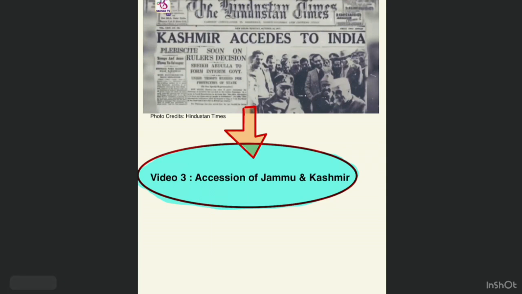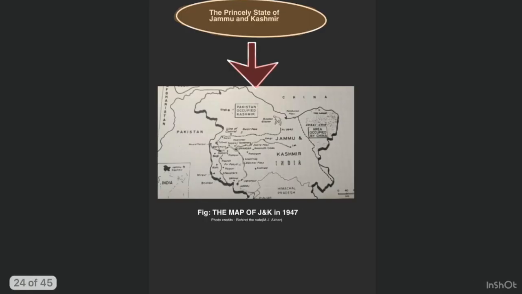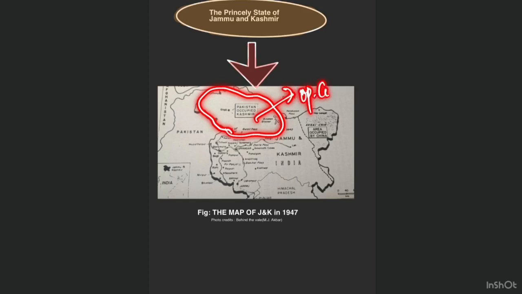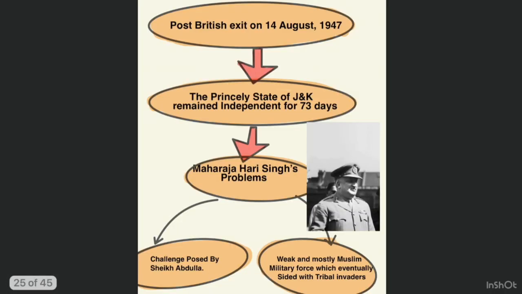So, in this video, we're going to discuss a nuanced understanding of how Jammu and Kashmir acceded to India. This is basically the map of India, Jammu and Kashmir, where we see the Pak-occupied Kashmir, which the Pakistanis occupied after Operation Gulmarg, as we will study later, and later the 1962 war, how the Aksai Chin area was also taken up. So let's move further.